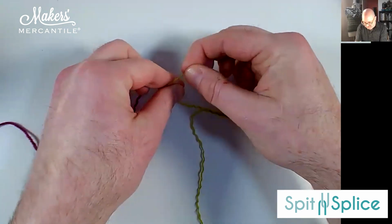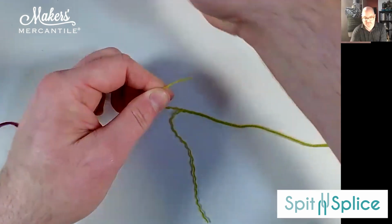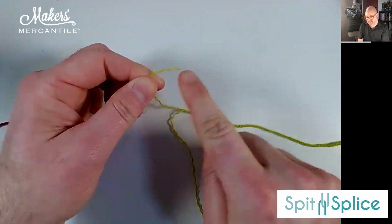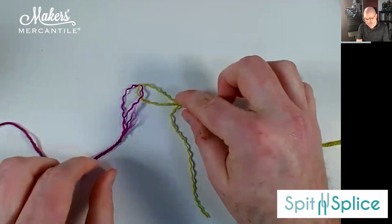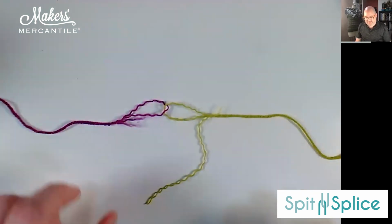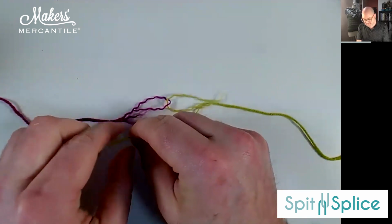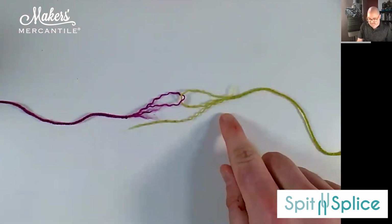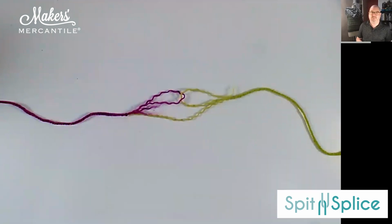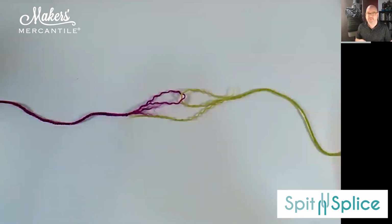which, remember, this was a cut edge. So there's that really sharp edge. I'm going to do the same thing that I did just a minute ago, but I'm just tearing the edge of it off. I'm just pulling the edge off. So this is a nice tapery, fluffy edge. And I will stick that to wherever the beginning of that is. And now I have this lonely, odd one here. So I'm going to line it up as best I can and pull that sharp cut off of there. And it will travel across this join to connect to the yarn over here. So now I have 1, 2, 3 plies on this side, and I have 1, 2, 3 plies on that side. Make sense? Kind of cool, right?